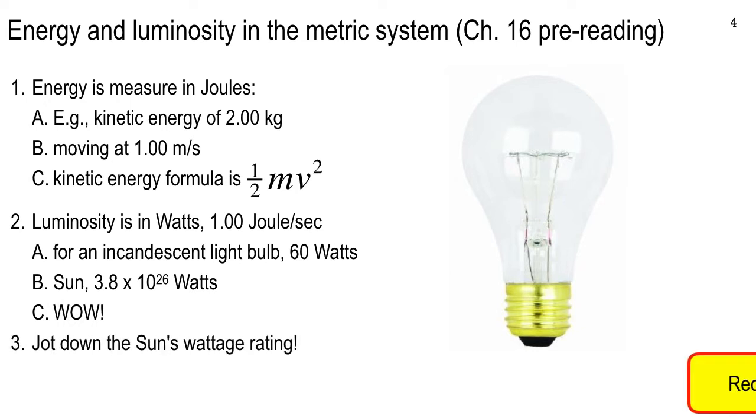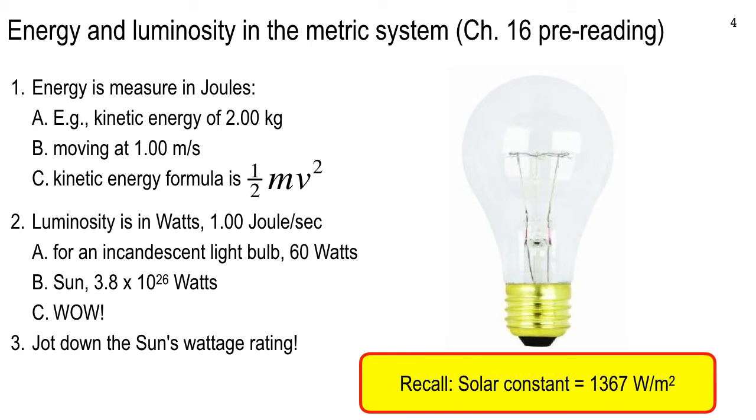And one other thing I want to recall to your mind is the solar constant. We talked about this a couple weeks ago. This is the amount of radiant energy from the SUN per square meter that's facing the sun. Now, at our distance from the sun, the amount of joules per square meter is about 1,367. And it varies slightly, so it's not really a constant. It depends on who's measuring it and how you're measuring it. But 1,367 is pretty good, all right?